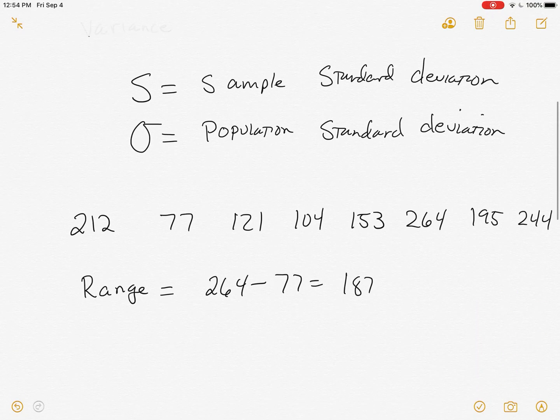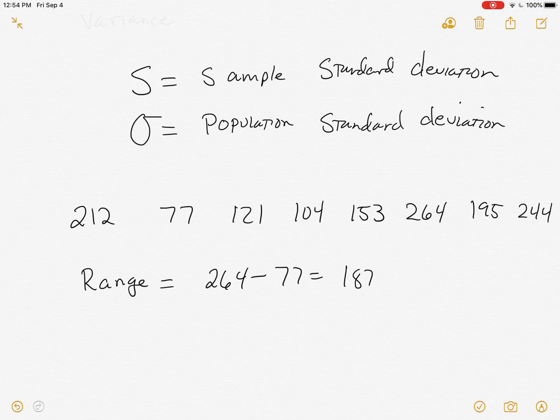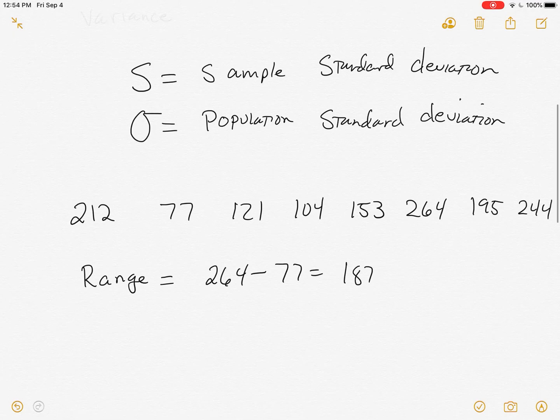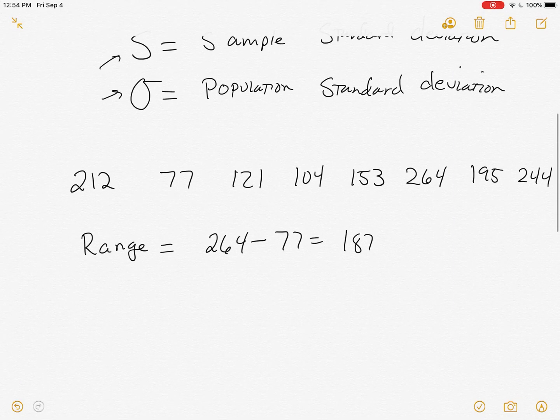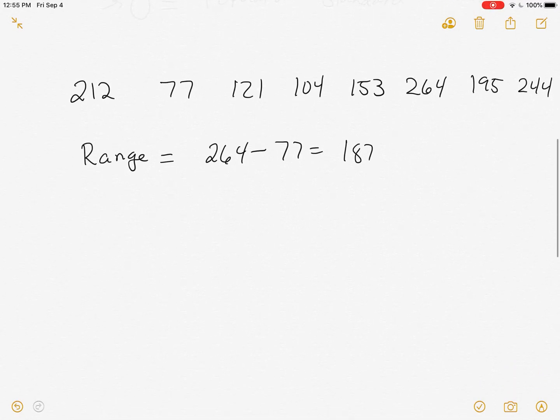So I'm not going to show you or utilize just plugging in the data and hitting magic buttons to get the mean and the standard deviation. However, if you did do that, note that there'll always be an S and a sigma given, and they're different from one another. So you'll have to know whether you're dealing with the sample or the entire population. What I would like to do instead of that is to utilize the formula for standard deviation.